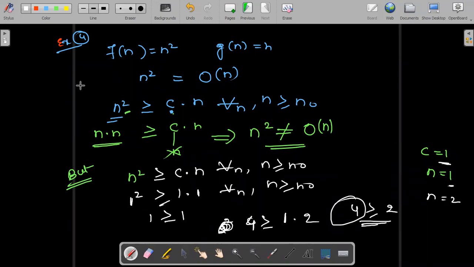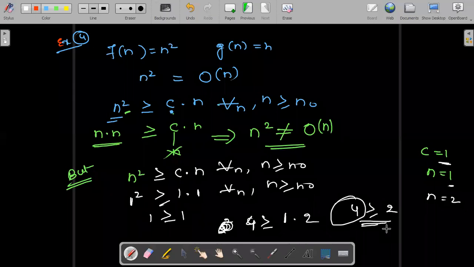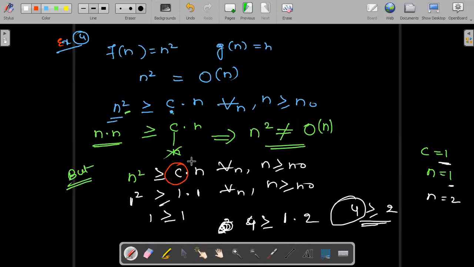Now you tell me, this side we proved or not? We proved. Perfectly we proved. That is the reason why you have to understand where I can substitute the n value, the constant value n as well as c. Whatever value we provide to c will make a difference. Whichever size you want to make bigger, this will help you. That is why the constant is very, very important.